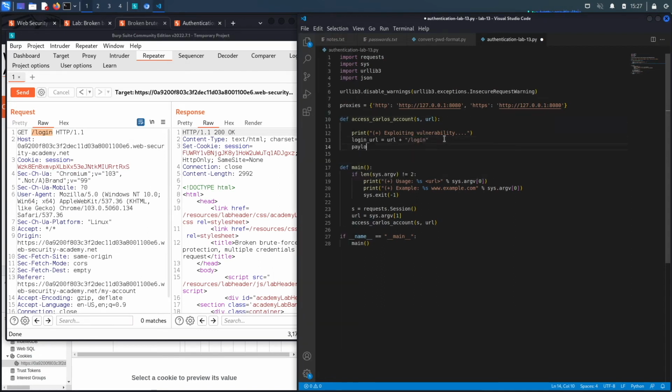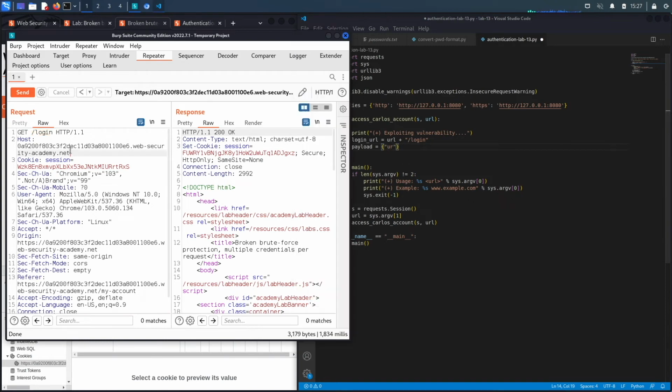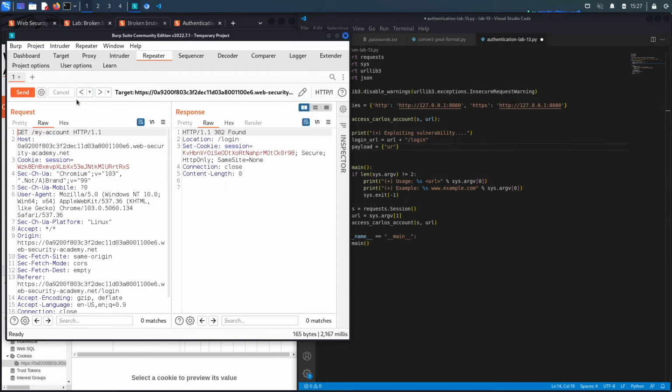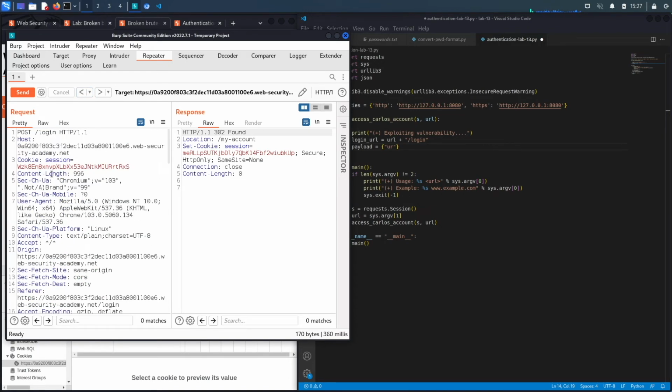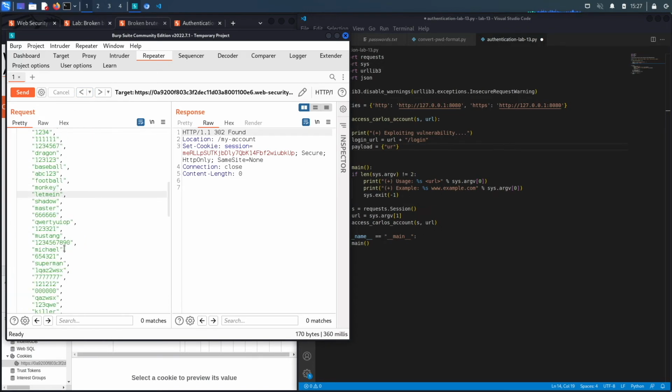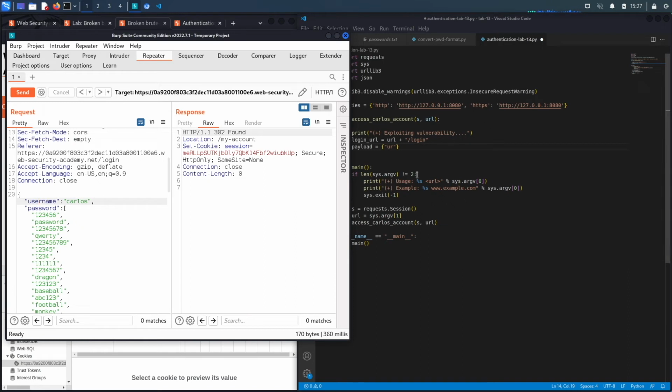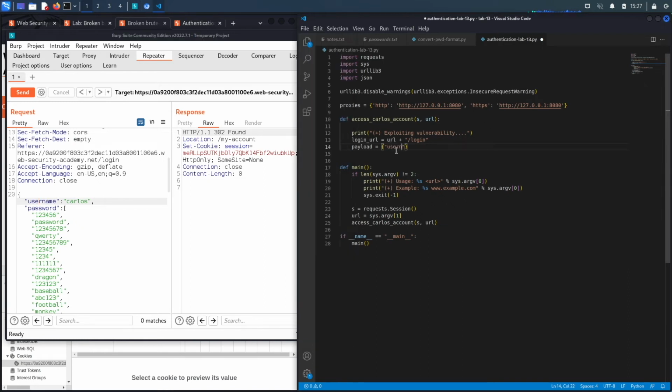And then we need the payload of passwords. So payload is equal to, first we've got our username. So if we go back to the post request that was responsible for logging in, it was this one right over here. So it takes in the username parameter. So we'll add username first. And for the username, it takes in carlos.